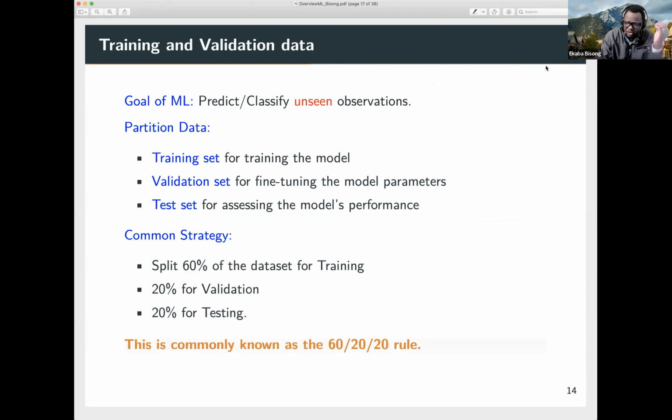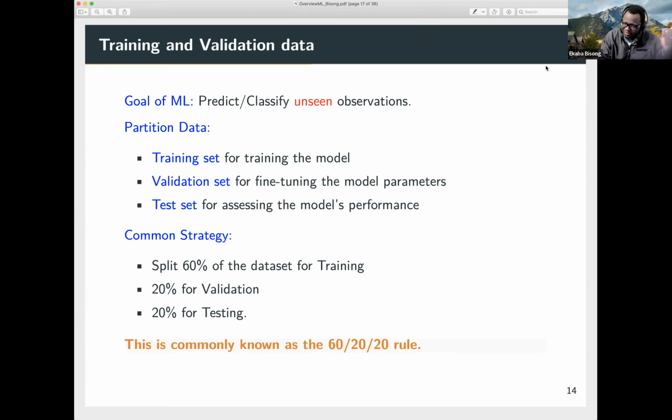So in line with that, typically we split, and this is why we have to split our data sets, because we cannot evaluate the model with the data that was used for training. Because that's the data that the machine has probably learned the patterns, the structure of. It's always good to have an evaluation set. Now, typically we have what is called the validation set and the test set. The goal here is that there's something called hyperparameter tuning. It's just a fancy word to say, okay, you want to tweak some parameters of the model and see how much you can learn from the data. So when you tweak a parameter of the model, you can evaluate that new model structure on the validation set to know how well that set of parameters performed.